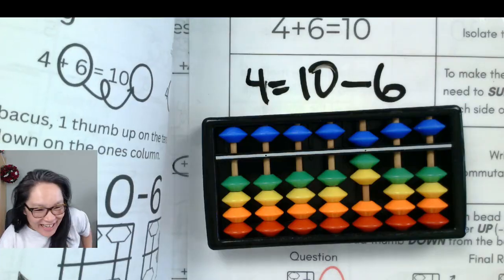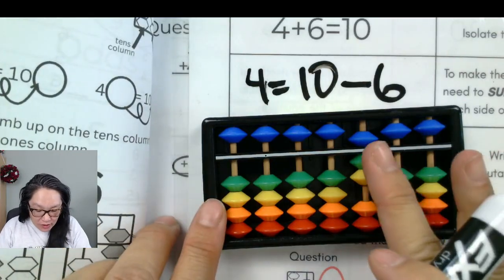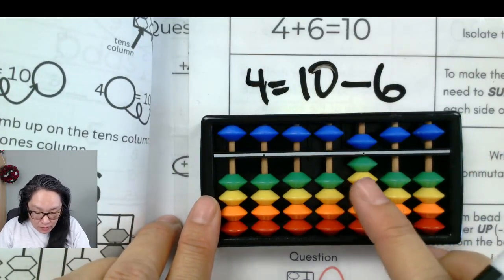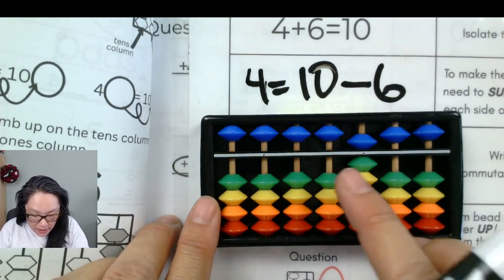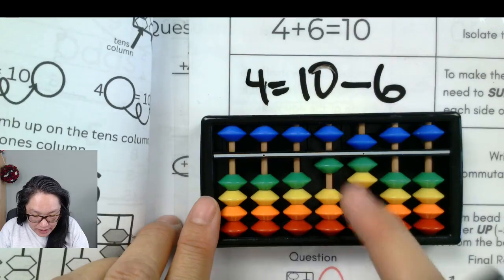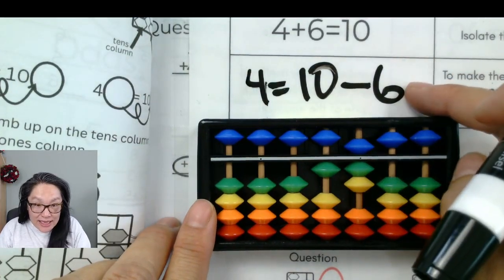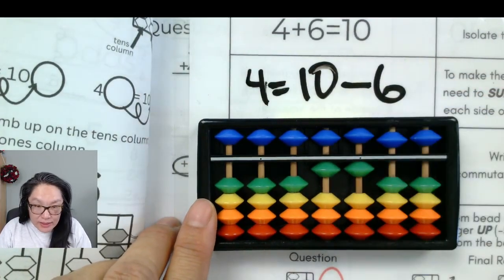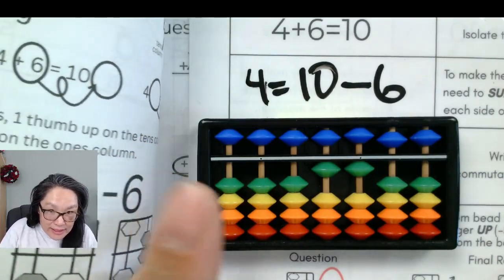Yeah, right? So what we're going to do is add the 10, 0, 1. We're going to add 1 here. 0, 1, 10. That's how we do 10, right? 0, 1. That's 10. And then it says to take away the 6. So now we're going to take away the 6. So my final answer is 11.